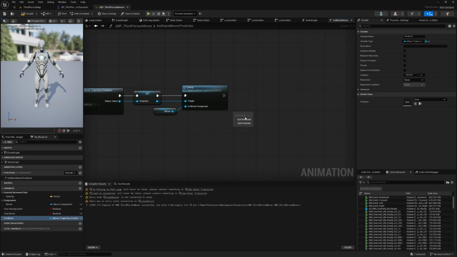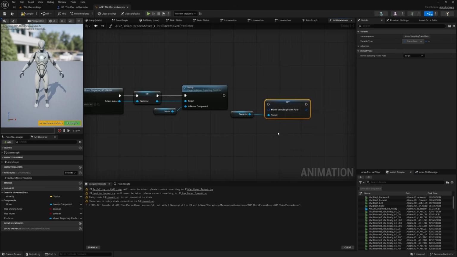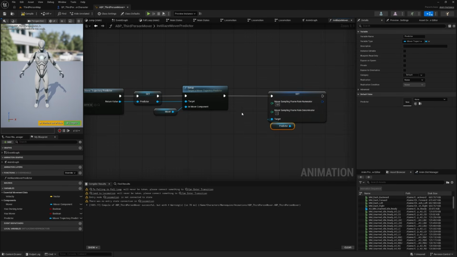Let's here, rate. Yeah, I think this one split. Yeah, this one will be 60 frame rate.